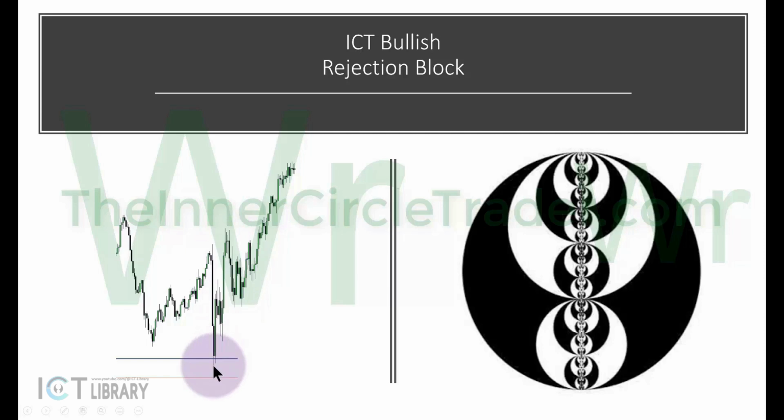What are you expecting? You don't expect that low to be taken out because the what? Rejection block has already shown you that your SMT divergence, which I'm not showing here, but I'm telling you that's what would be the framework, the logic behind the scenes, the underpinnings of the marketplace. This low should not be traded beyond, and it should just start going higher. So that high break in here, that's a market structure break.